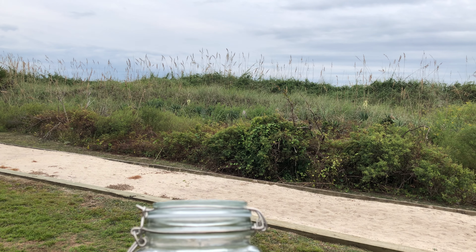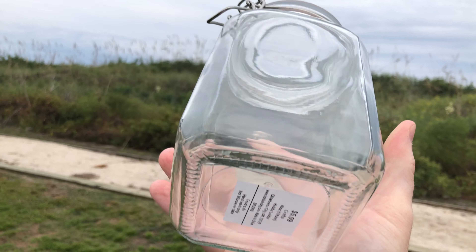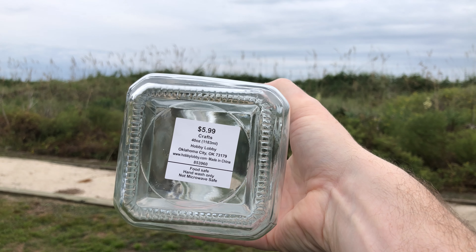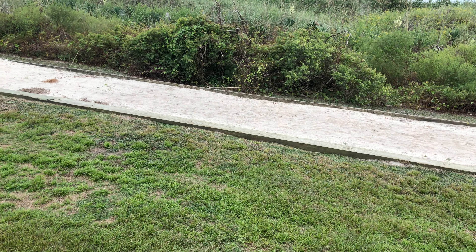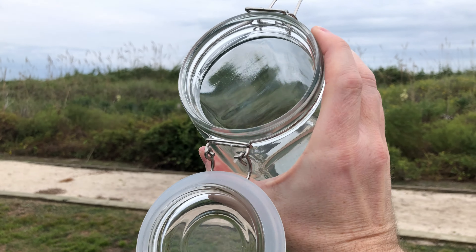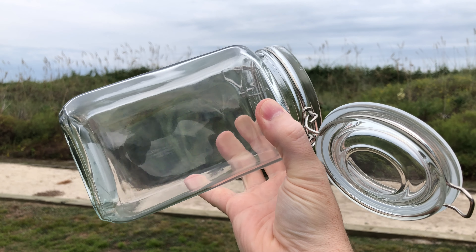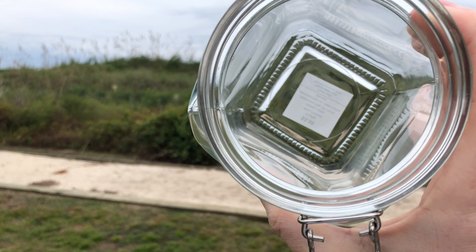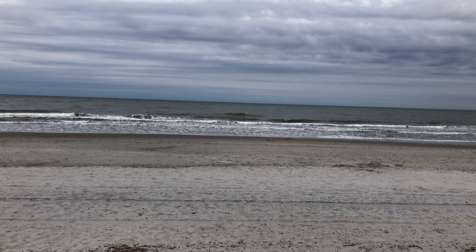Hello and welcome to the beach with a jar. You may be slightly confused — why are we at the beach with a jar? Well, this six dollar jar may be one of your favorite souvenirs that you take home from visiting Little Beach. What we're filming here was actually an experiment, but when the experiment was done I figured this is a really good idea for people visiting who might want to take a piece of their vacation home with them.